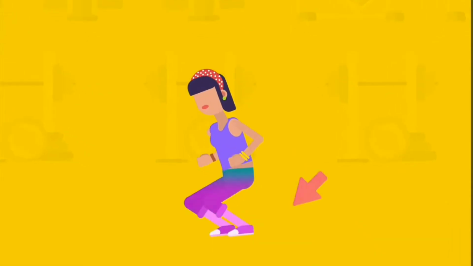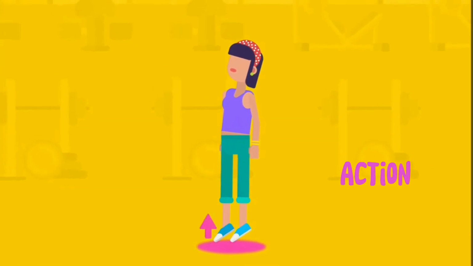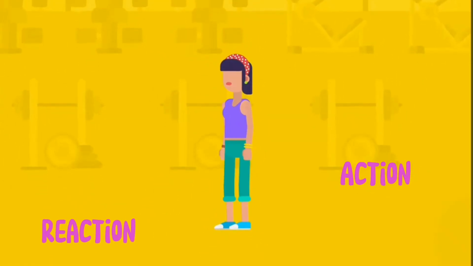Action force is the force that you apply to something, like when you push, pull, or kick an object. Reaction force is the force that the object you're interacting with applies back on you in response to your action. In even simpler terms, when you do something, the action, there's a force pushing back on you, that's the reaction, as a direct result of your action. As described by Newton's third law of motion, which is often summarized as for every action, there's an equal and opposite reaction. So if you push on something, it pushes back on you with the same amount of force in the opposite direction.